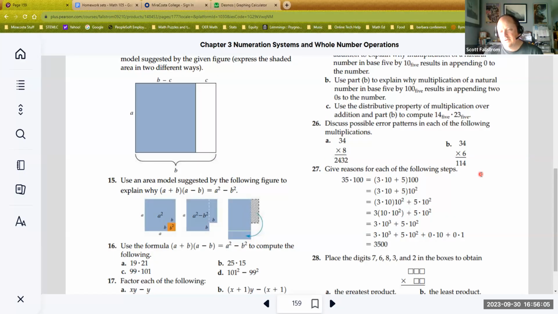Some of them you may be saying, hey, I'm not exactly sure what they did wrong. But I will tell you that oftentimes when students do things that the teacher tells them to do, like carrying, for example, it's very easy to mix that up with other things. So like in this case in part B, 6 times 4, the student might be just fine writing 24. So they put the 4 down, then they put the 2 up here. And then what do you do with the 2?